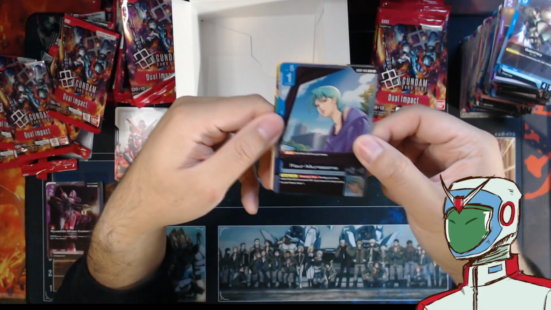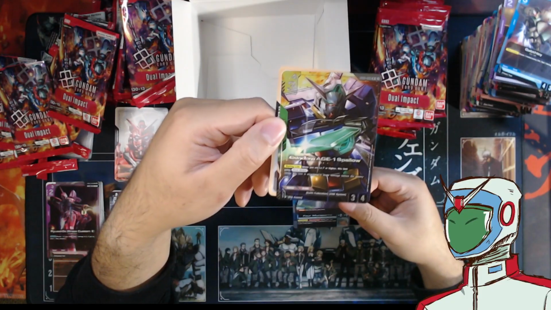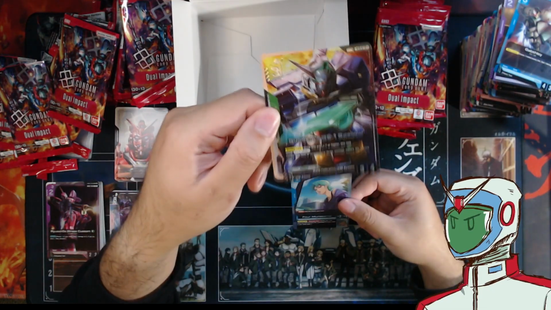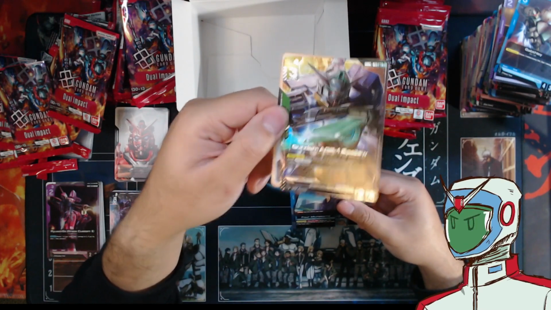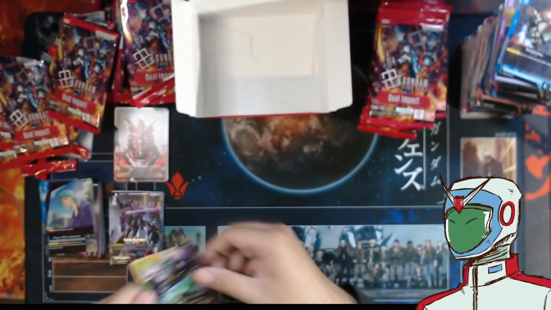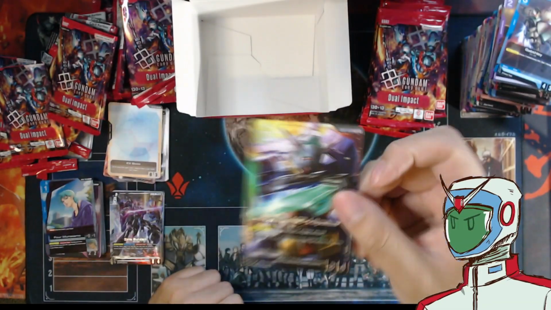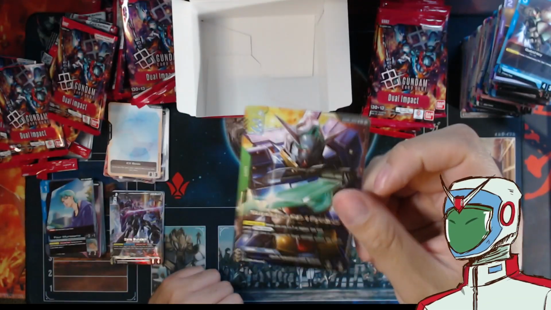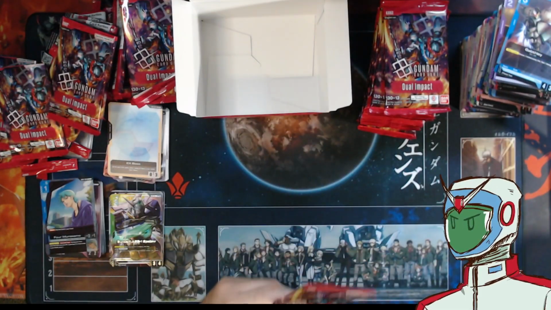Oh, we got something here. What is it? Oh my god, we got Gundam Age Spallo. The R+. That looks beautiful. That means at least we're guaranteed some in another R+. Granted that somebody bought other packs as well, so that's pretty cool though.